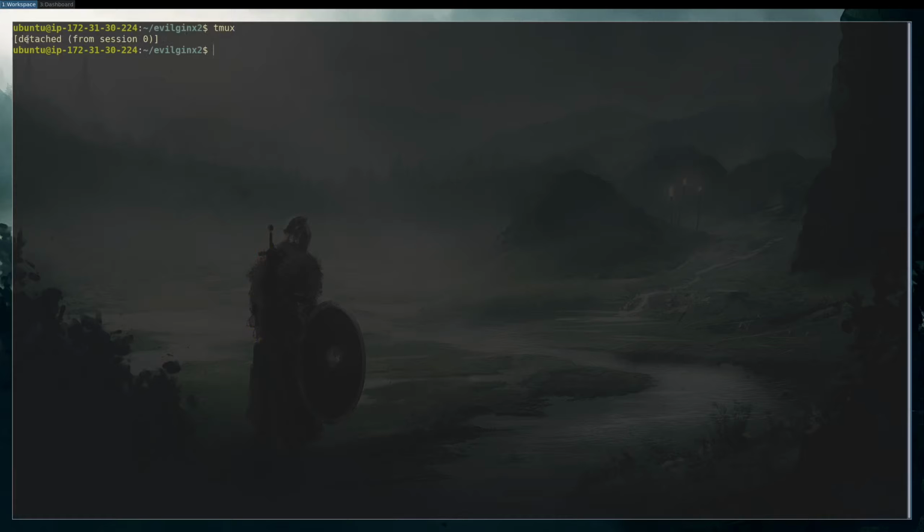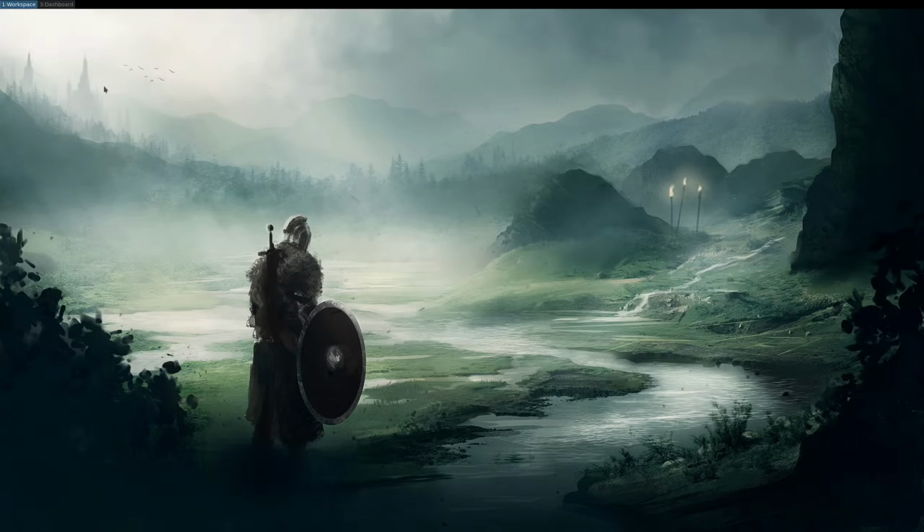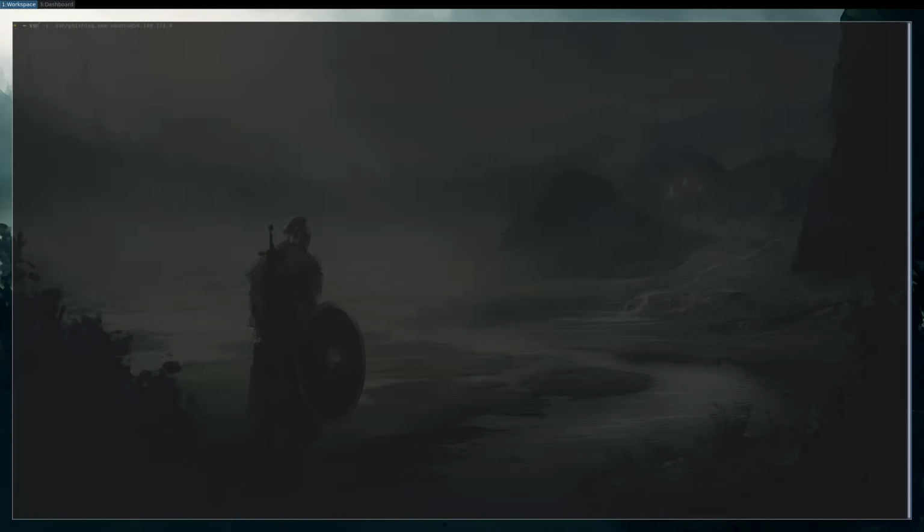Now what that means is our Evil Engine X program, or really anything running inside our Tmux session, is still running in the background. So if I disconnect from this terminal, I close it down completely, I relaunch it, and I SSH back into my EC2 instance, you'll see at first it looks like I'm just at the default screen and I was back in the situation I was when I first started. But if you type tmux ls, you can see this session 0 is still running. So if you type tmux attach -t and then the ID of your session, you will reattach to that session.